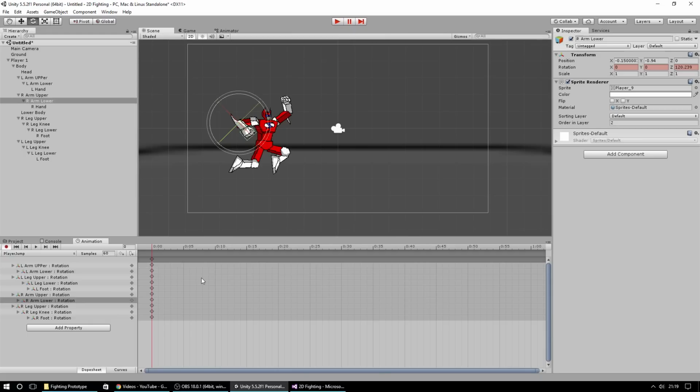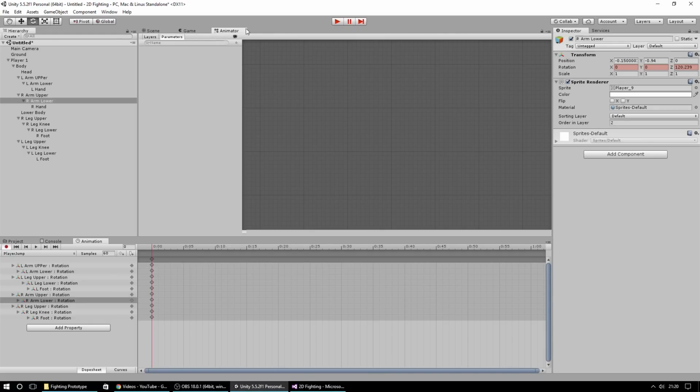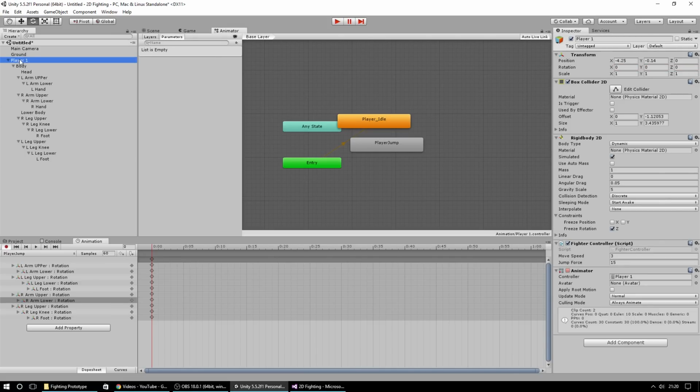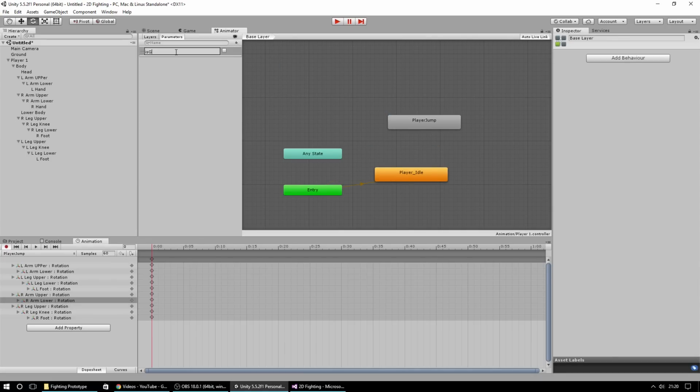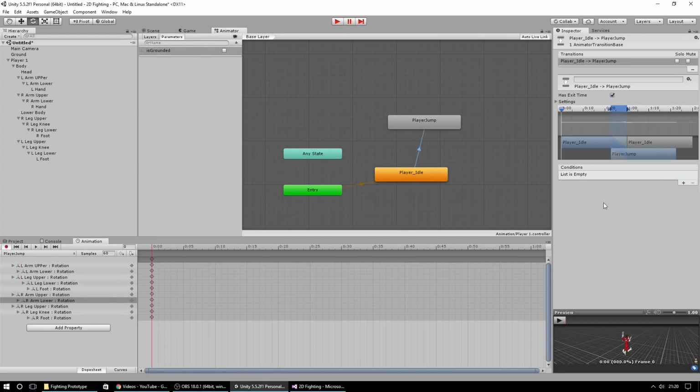Okay, so we've got those two animations, so let's go ahead and set it up quickly in our animator. I just realized for a second I was worried that after creating all those animations I was on the wrong object, but it's okay, we did it in the right way. So we've got our player idle, and when we want our player to jump is basically when we want our player not on the ground. So we'll add a bool for is grounded. If is grounded is false, well, hey, we must be in the air, so go into the jump animation, and vice versa, go back if is grounded is true.